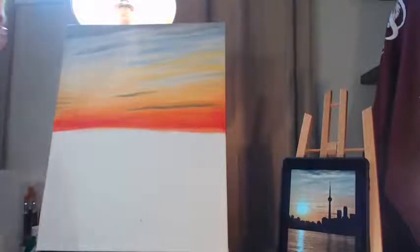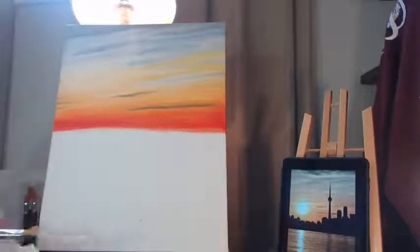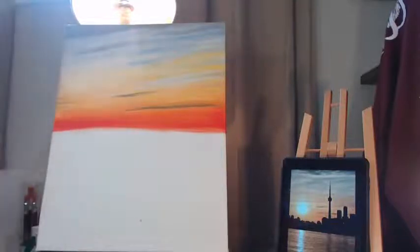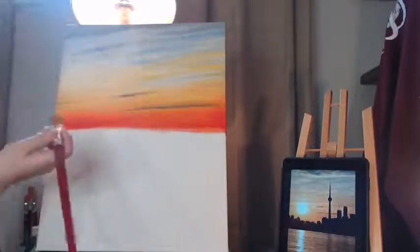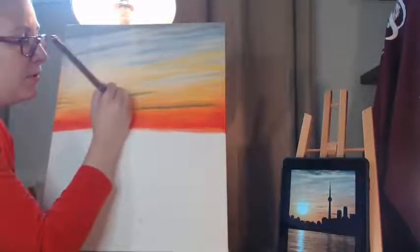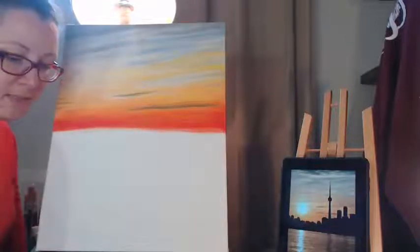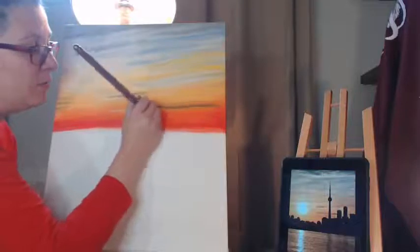I know the first time I painted clouds with dark colors, it really made my brain very confused, because my brain was like, clouds are supposed to be white, they're supposed to be light, what is going on? It's funny what your brain is used to, and it ends up being hard to let go of preconceived notions and ideas.